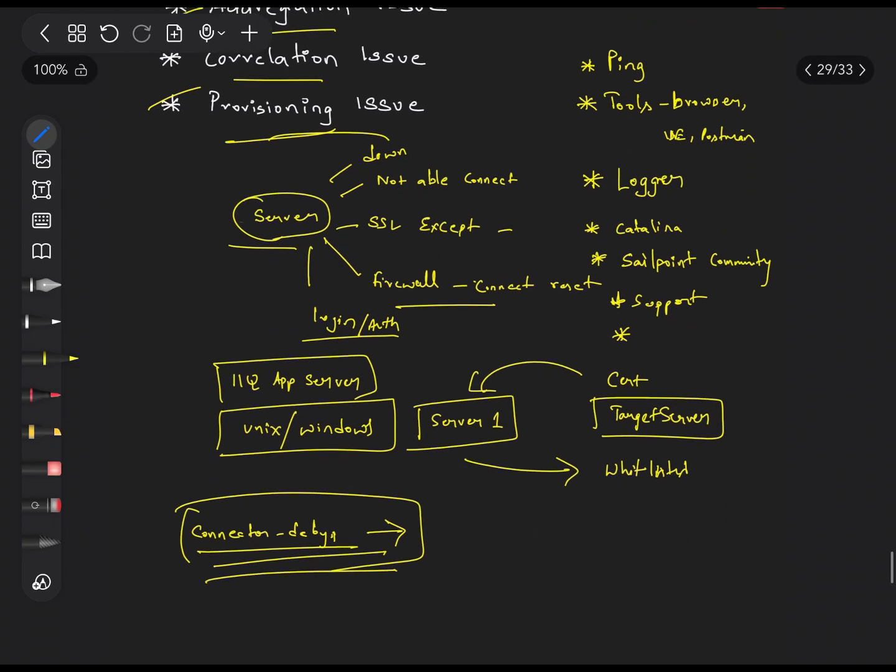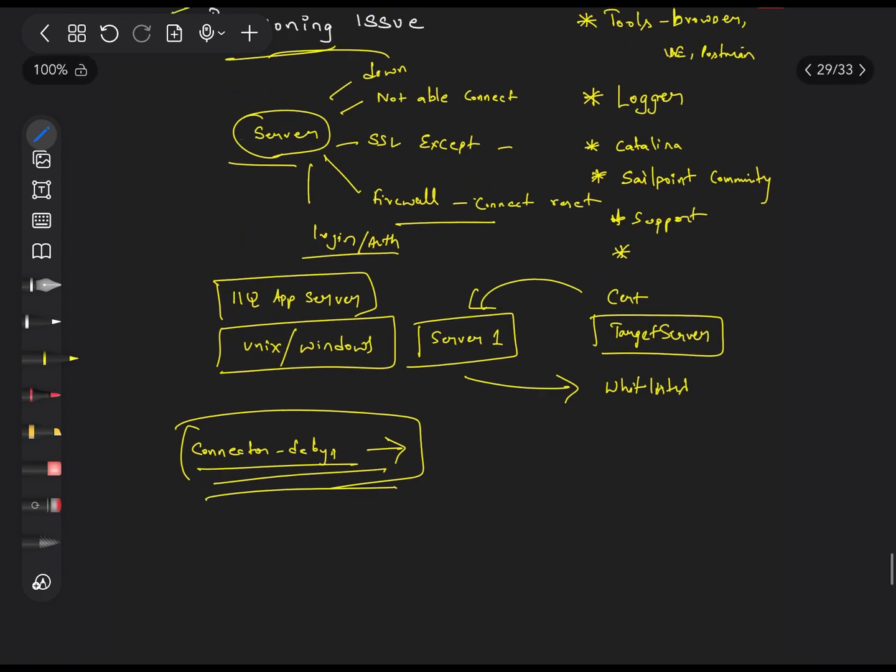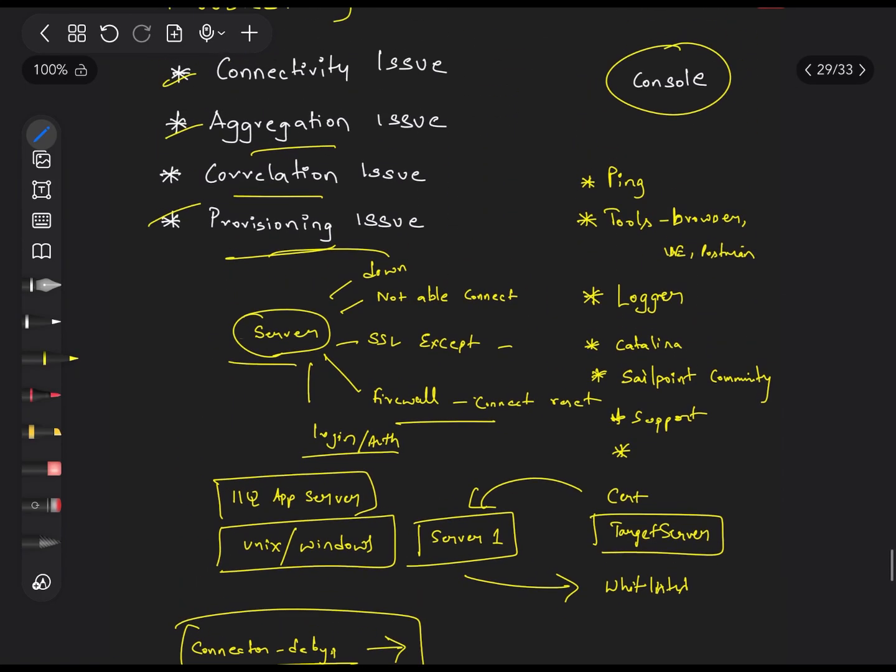The next thing is provisioning errors. As I mentioned, you can add a retry error, because sometimes there will be a downtime of a few minutes or a few seconds. The provisioning will retry after some time, up to the count which you have given, like 4 or 5 times. It will try to reprovision.